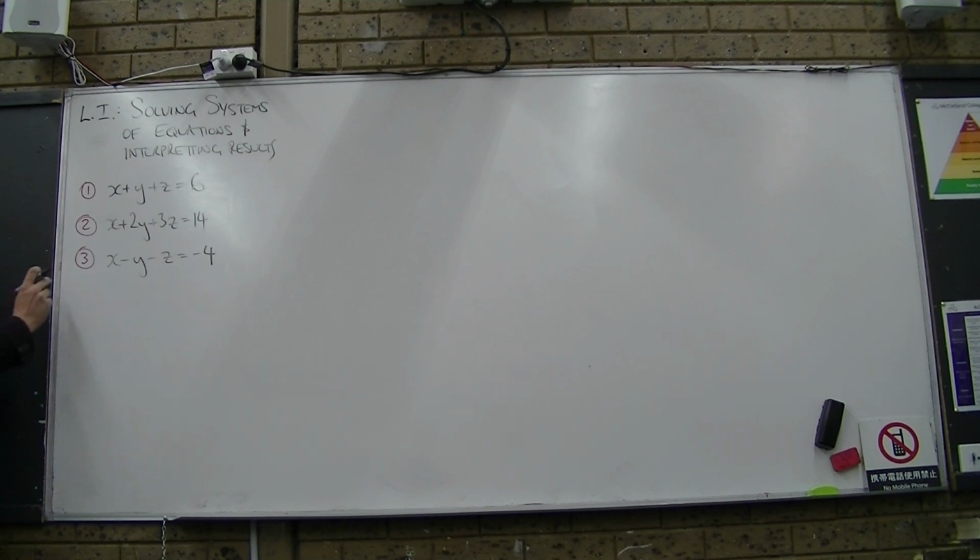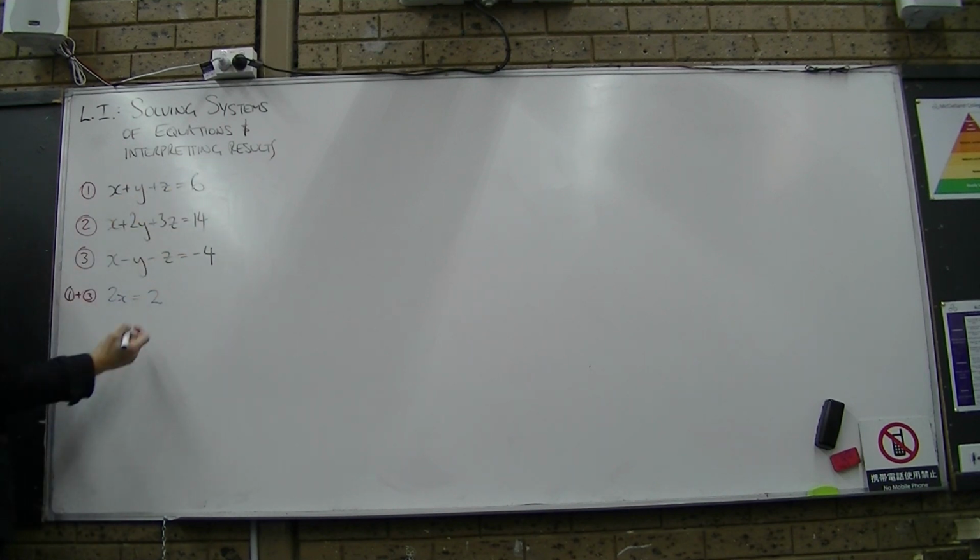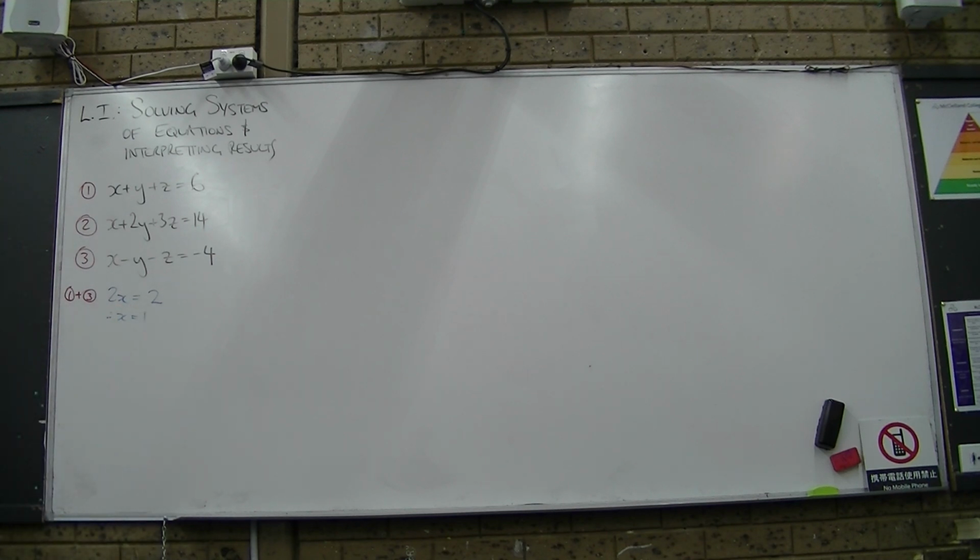Okay, so we're going to use equation 1 and equation 3. What do you want to do, add or minus? Minus. Wait, add. Alright. Why do you want to add them? Because we're left with just 2x, I think. Right, if I add them, I'll end up with 2x, this and this cancel, this and this cancel. Well, that makes it pretty easy. X is 1. Now, most of the time, you won't get such a nice easy set, but I'm trying to save you some time.